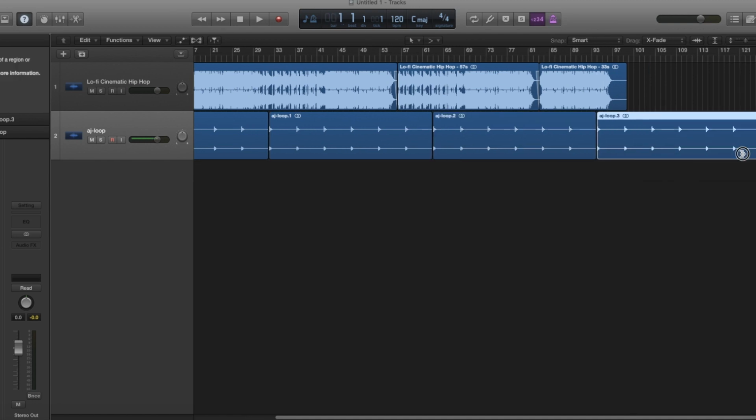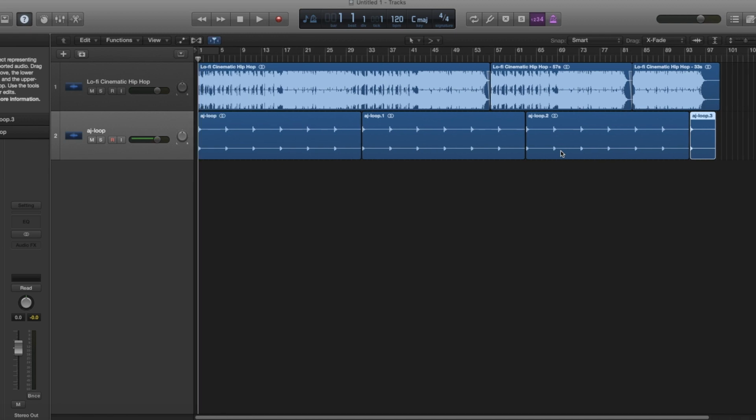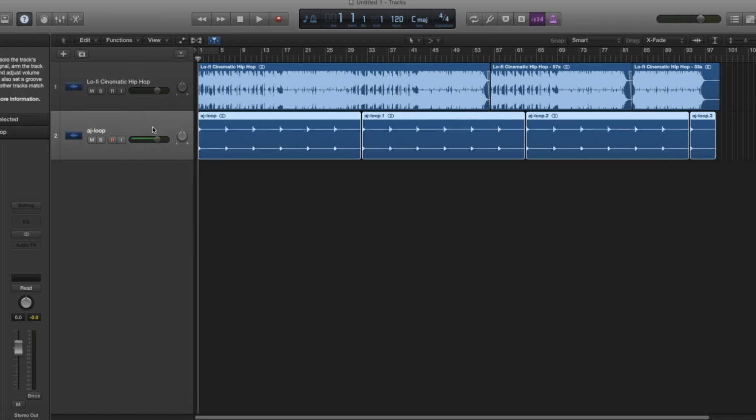A few things to note here is the loop, as you can see, is pretty maxed out volume-wise. You've got to make sure that the loop is totally audible during the track, but it doesn't need to be crazy loud.